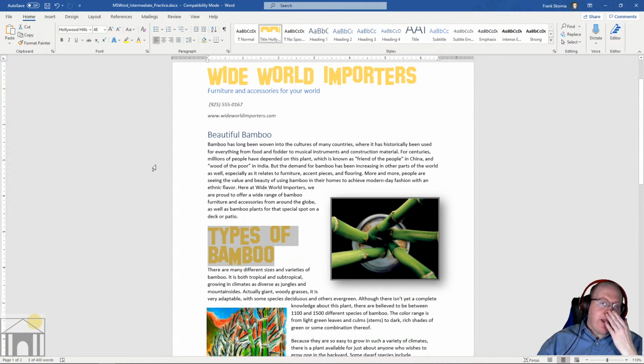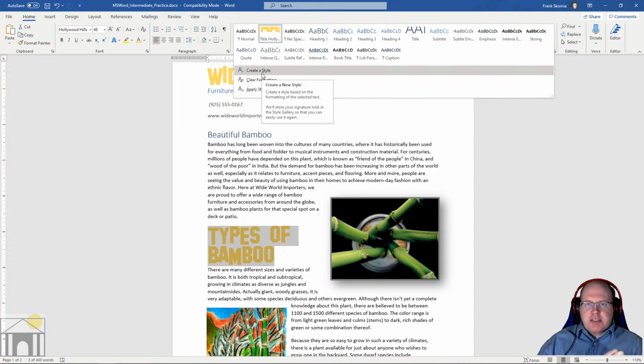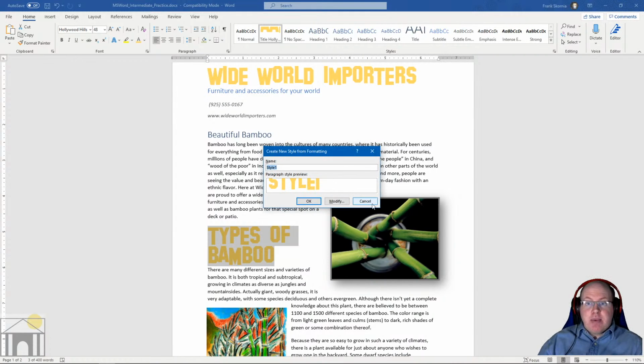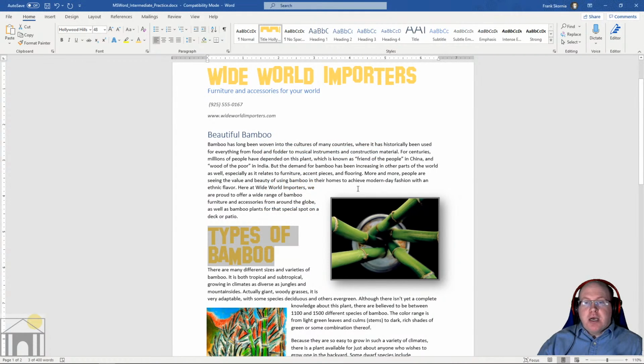So if there's a specific font, or a specific way that you want your chapter headings to look, or your titles, or your text or quotes, or any of that kind of thing, you can go in and design the way that it looks. Choose the fonts and the colors and everything that you can do in your normal toolbar. Then you'll come over here to styles, do Create a Style, and just save it as a name. Then you can easily go in and use that style whenever you want to use it. So it's a very useful thing.